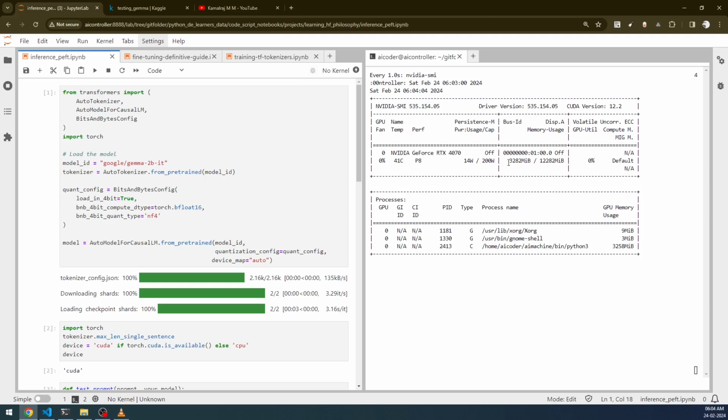Here, what you have to observe is this particular memory. You can see that the GPU memory of almost 3.2 GB is getting used out of 12 GB available. And this is the wattage, and the base wattage is 14 watt power consumption. And it's running at 41 degrees Celsius.